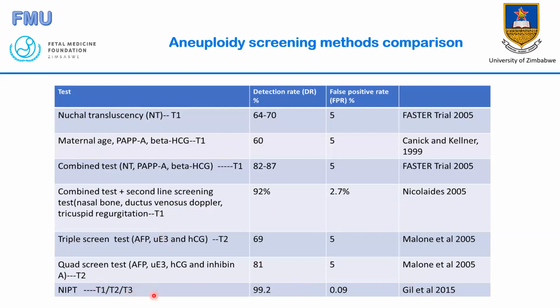What will you be aiming to achieve at 37? Because then probably by the time you get the result, maybe the woman will have delivered. Or by the time you want to do an amnio, the woman would have delivered. So, yeah, but just know that you can do it in all trimesters. As long as you still have enough time to make the decision, NIPT can be done even at 32 weeks. You can still do it if the woman wants to have it done for one reason or another, or if there's a clinical indication.